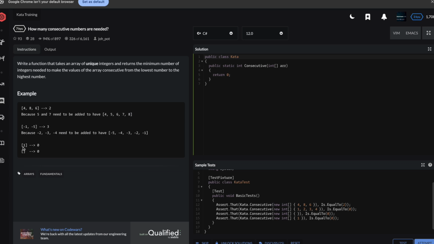And it was nice that they showed us a couple trivial cases, or how we should handle those. If you have one value, clearly there's nothing to insert to connect values, right? Because there's just one point. And then if we have the empty array, we should also return 0. So pretty clear on what they're going for here. This is your chance to pause the video, have a go at it, and resume when you're ready.